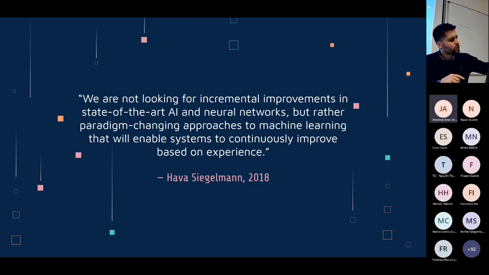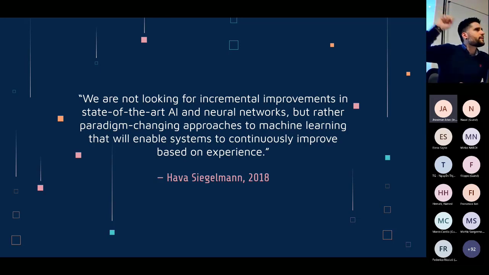Then, what I want to stress here is that continual learning is not just a nice feature you can build on top of your machine learning system, your AI system, but do we have some question? No, okay, because I hear some noise from the audience. So you can mute yourself at home, or you can ask your question. I think it's better if you ask your questions directly in the chat, then Andrea will report them to me.